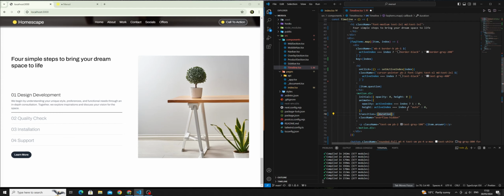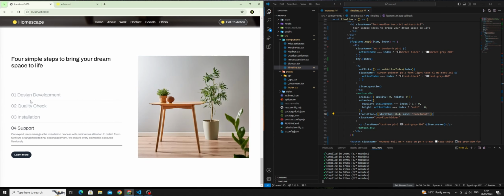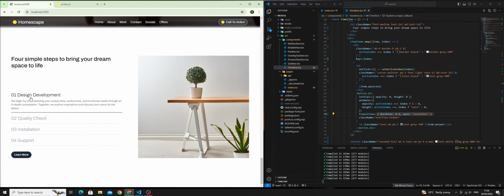Yep, now let's just set the transition just to make it a bit smoother. That looks a bit smoother. So let's change that, it's a bit slow, so we'll change it to 0.3.